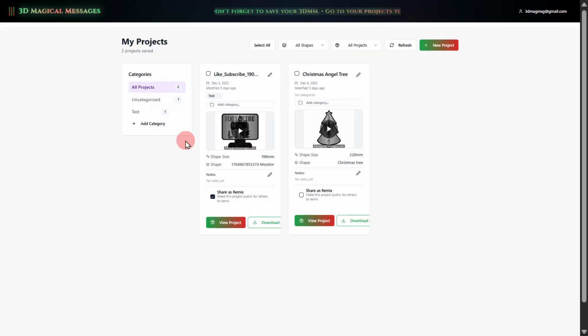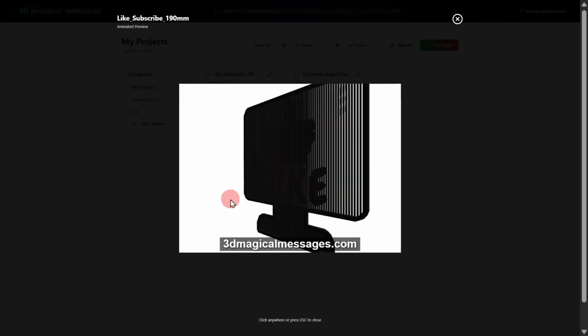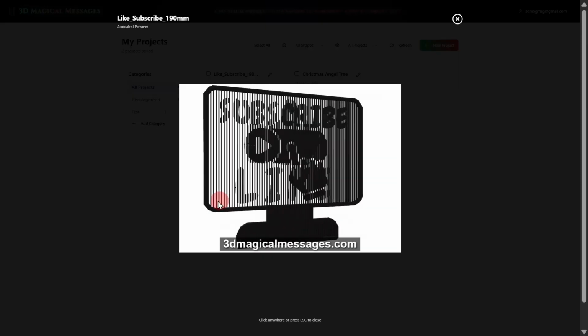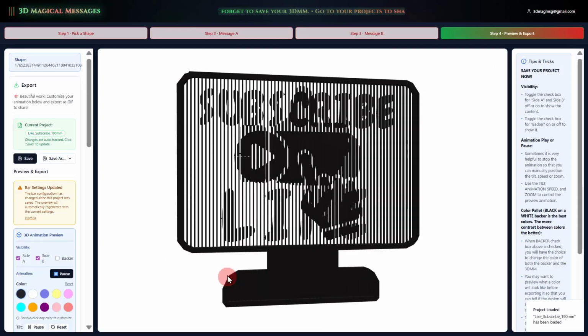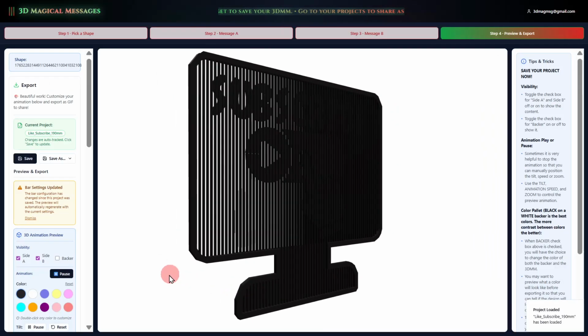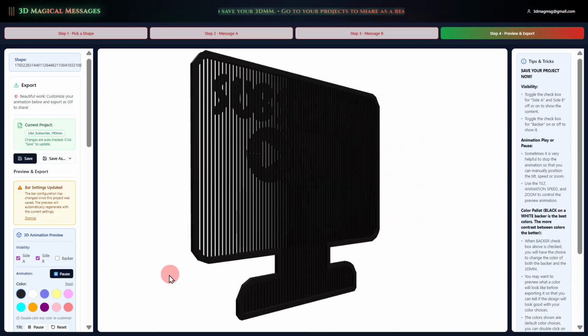I created a project for this, and we're going to just download it. All you have to do is click on View Project. You can download the animated GIF right here. This is what we're going to be making. We can download the project by clicking View Project, and it populates everything behind the scenes. After it does that, it pops in with this, as you can see here.